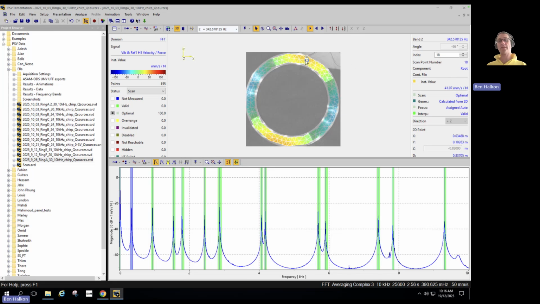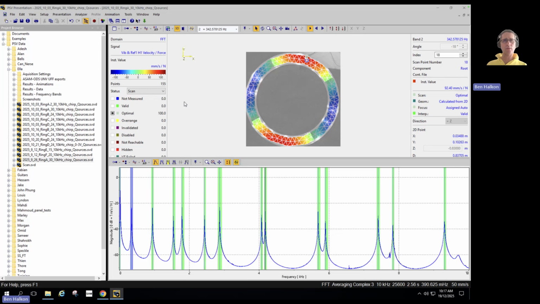What we need to do is connect the shaker, and then when we build the measurement grid, we need a point on the top of the disk that we can say, right, that's where the shaker is. We draw a single point manually, and then we can build a grid in addition to that, and then we will have a point at the reference location, the driving point.